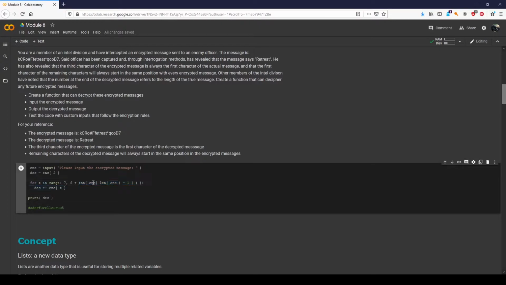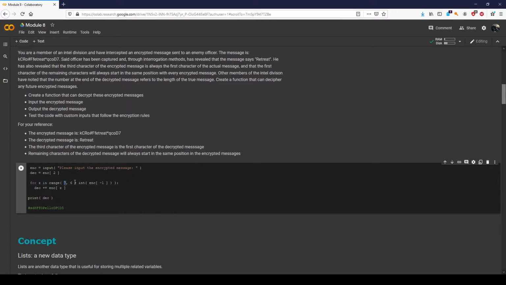What I've done here is I've gotten the last character of the encrypted message, and made it an integer, because this is a string, so I need to make it into an integer. And I've added it to 6, not 7, because 6 plus 7 equals 13, and there are 6 remaining characters, not 7. So we just need to pretty much minus 1 to this, because we've already used 1 here. Another way you could do this is just do -1. This also works. I just did it the long way for some reason.